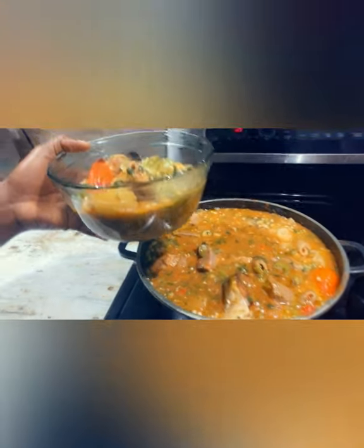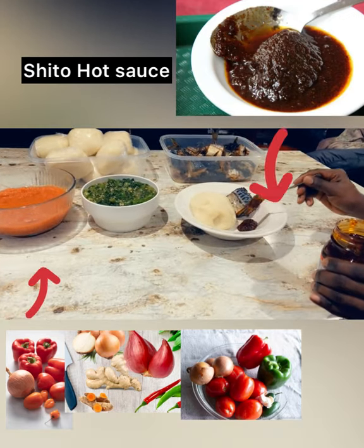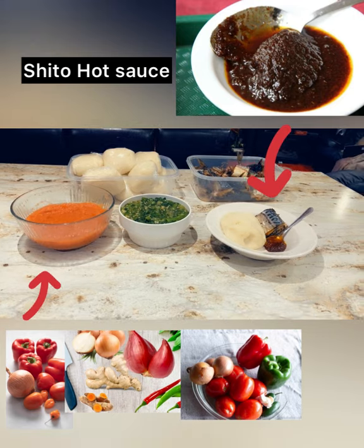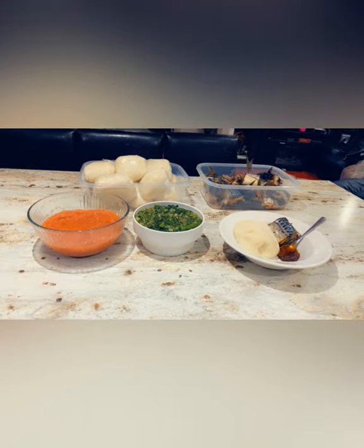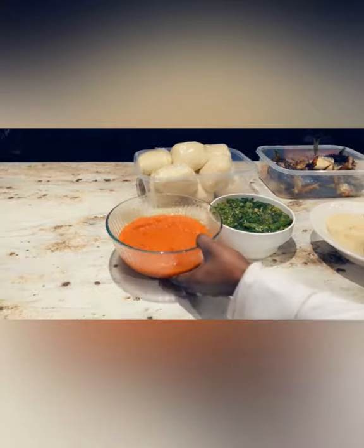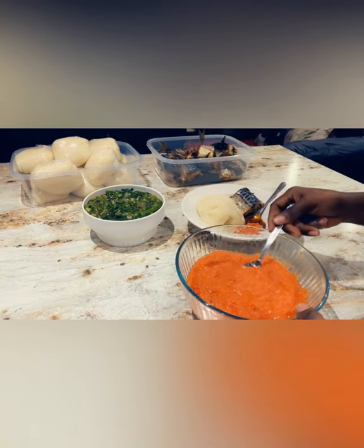Another way of eating your banku is also with hot pepper, shito, and of course my leftover spinach and okra. So most of the time this is how I eat it. I have my banku, my fish, my hot pepper, and my okra, and this is another way to enjoy it if you don't want to use stew or soup.